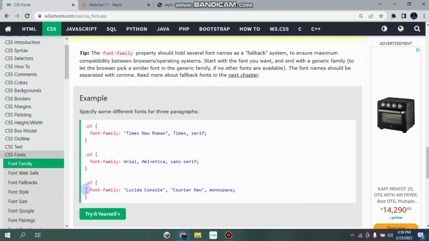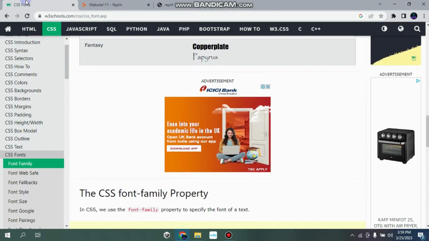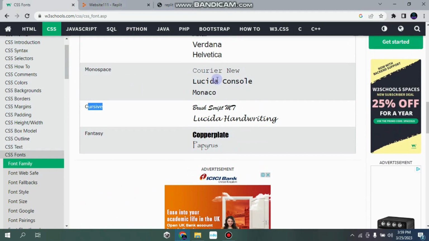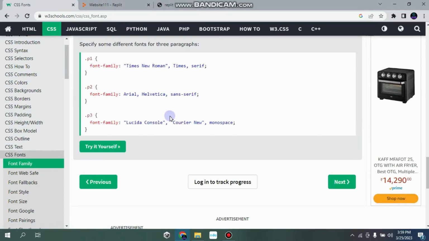Oh, it's like that. It's actually like you have to tell the computer which type of font it goes in. For now, let's try using this one.